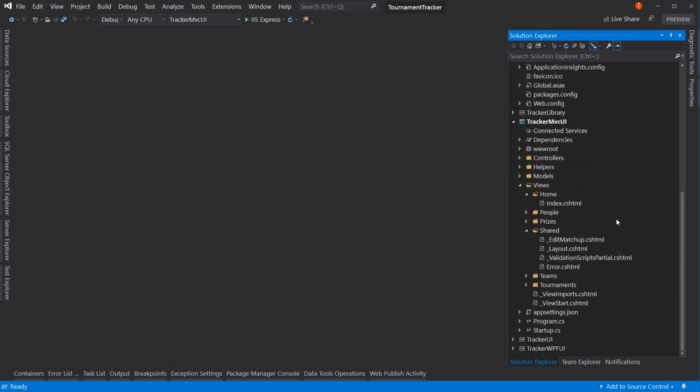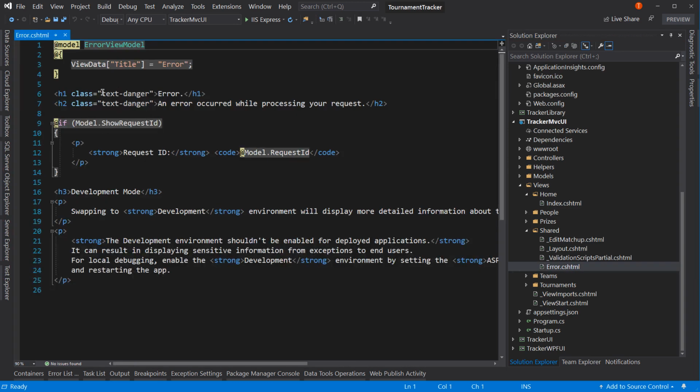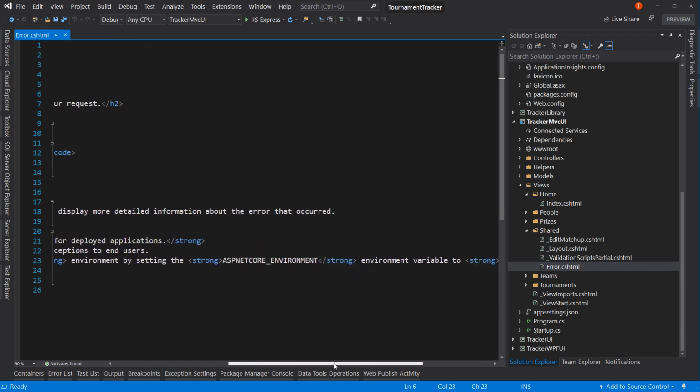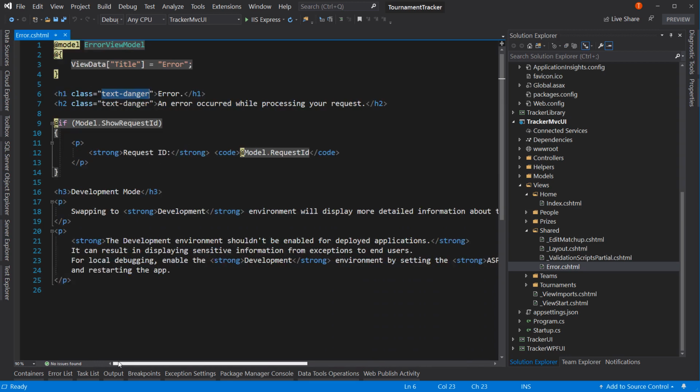The only thing that might have to change is there might be some classes in here that are for Bootstrap 4 that aren't in Bootstrap 3. I believe these all work with 3 and 4. I think that text.danger was in 3, so that shouldn't be a problem. But just note that if you have that move over, make sure that it does support the older Bootstrap if you're going to roll back to that.